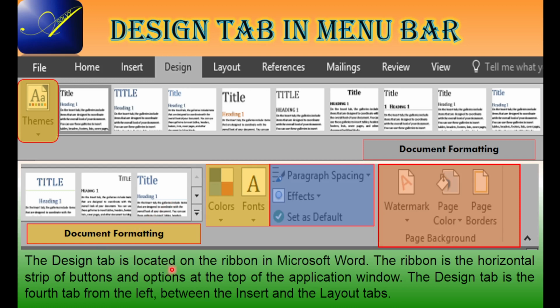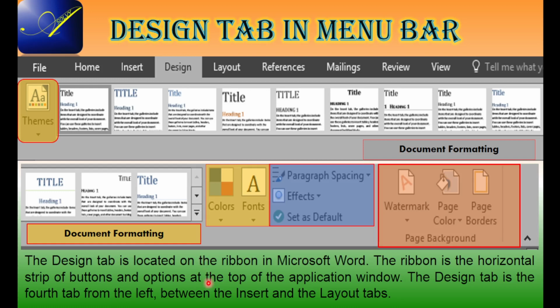The Design tab is located on the ribbon. What I told you in the previous video is that this section is called the ribbon section. So the Design tab is located on the ribbon in Microsoft Word. The ribbon is the horizontal strip, a rectangular box of buttons, and there are a lot of buttons here in the ribbon, which are used to format or design our documents, just like when I put in an image.